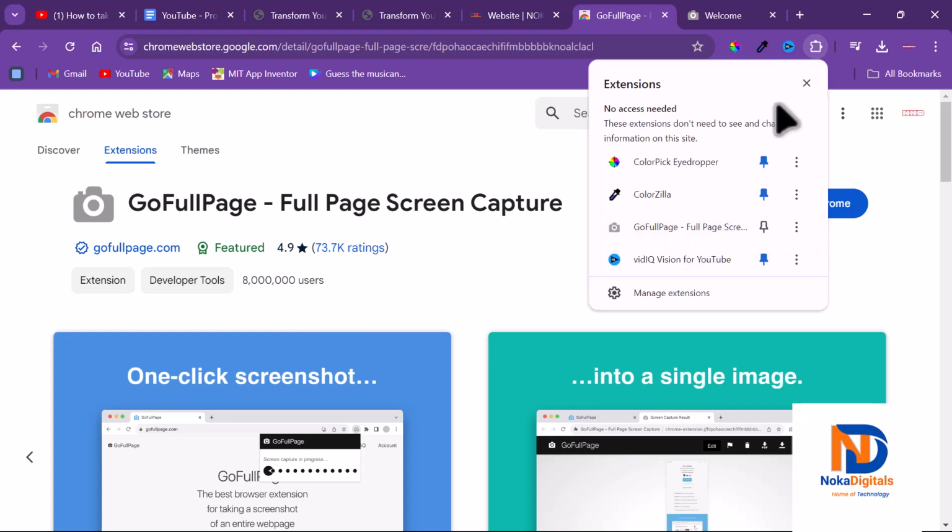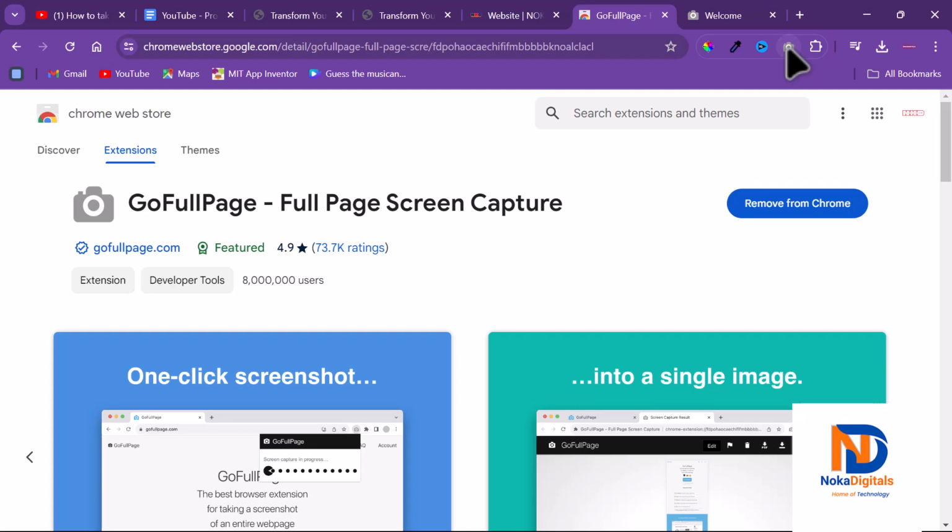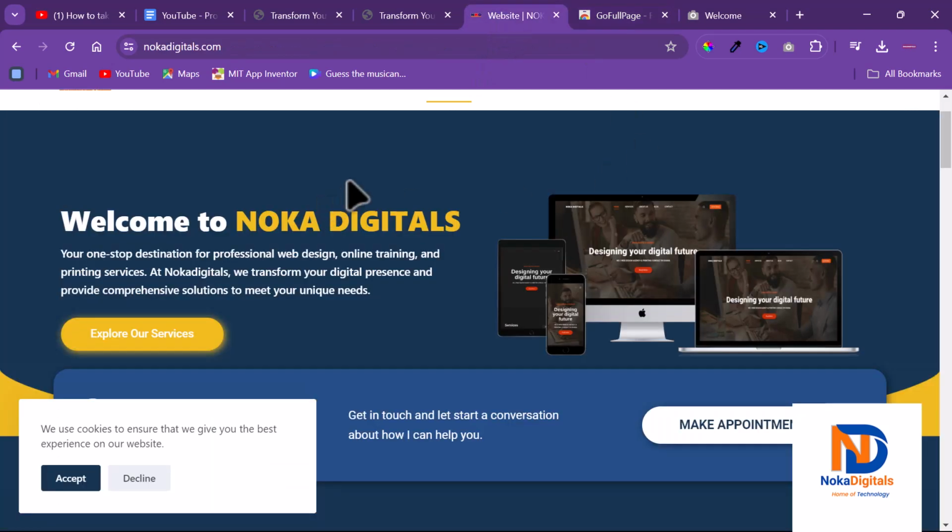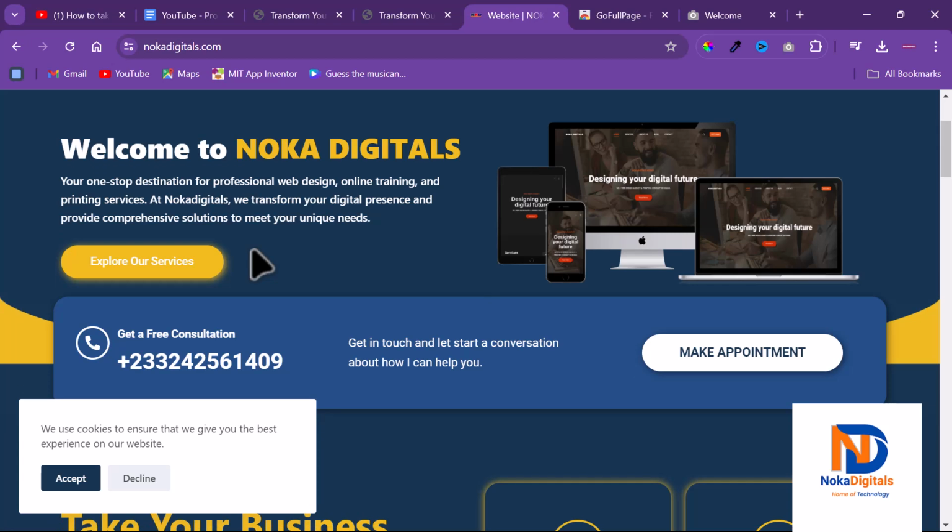So click on it. If you want it to appear here, click on this one, and that is it. This is the GoFullPage extension.